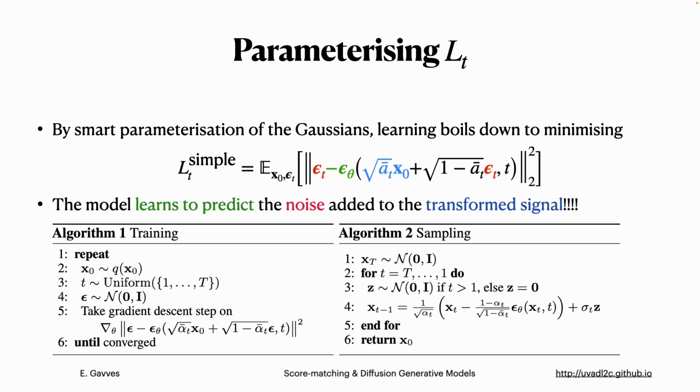Here we're sampling data from our training set and a noise variable. In effect, what diffusion models do is they learn to predict the noise that we added in the transformed signal. We add noise to our sample, and the model tries to predict what the noise was that we added, given our image. So I pick an image, I add noise. The model doesn't know, of course, what the true image and the true noise are, and it tries to figure out what noise you added at each time step t, right?